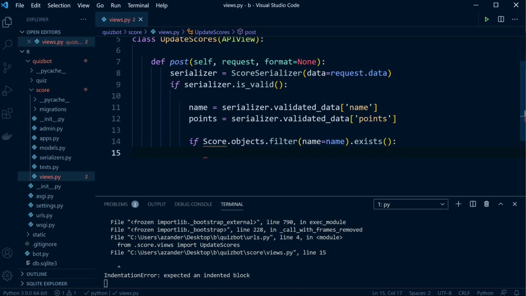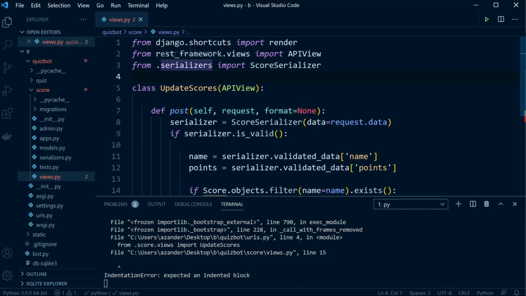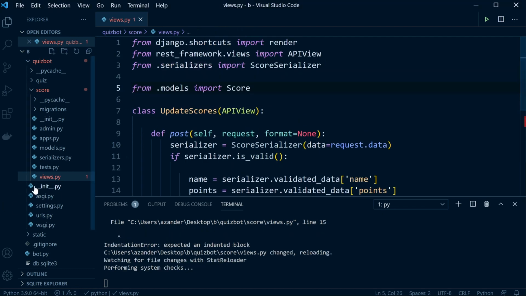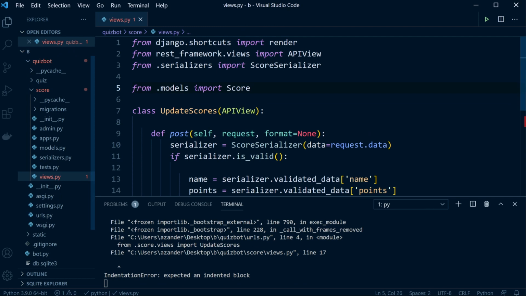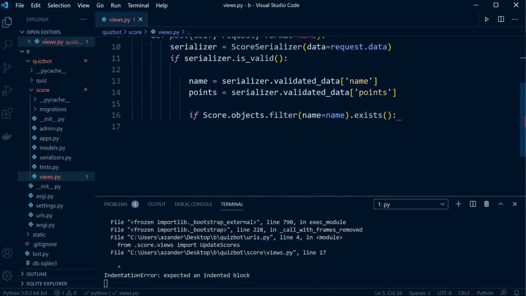So that's that done. Now notice that I haven't brought in the model yet. So I'm going to need to bring in the model. So from .models, bring in score. So my model's here, my table. So that allows me to access it and check against the name. Right, so now I've checked if the user does exist. Now, if the user does exist, then it's going to continue. So this if statement is going to then come inside of here and be read.